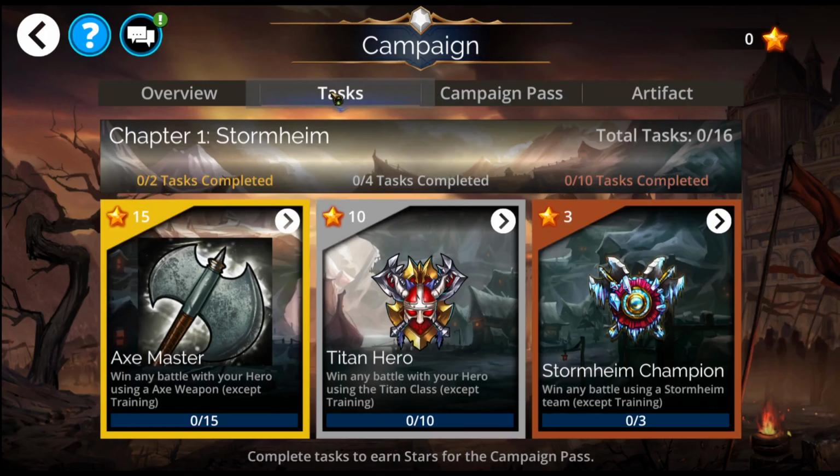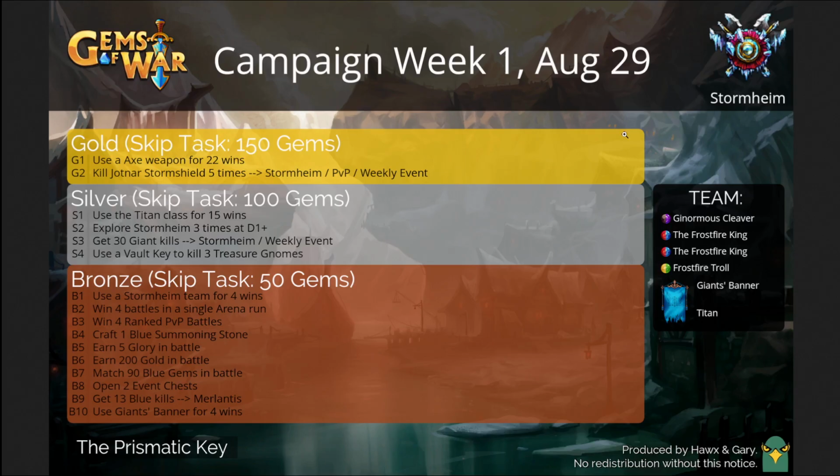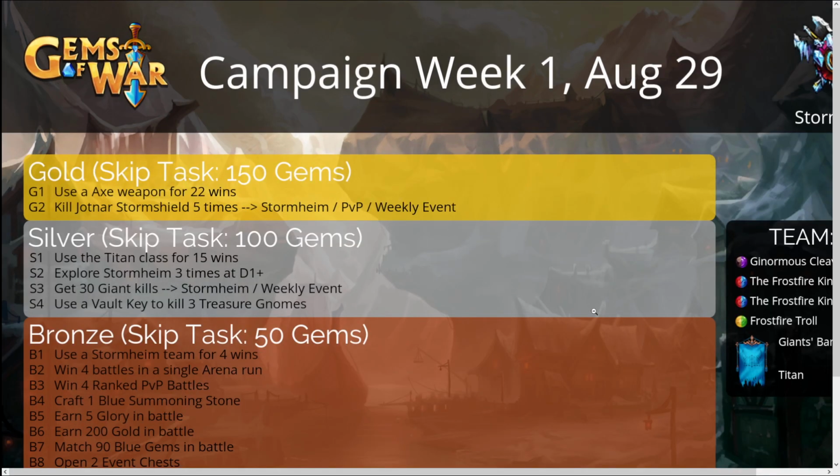All right, let's get to the actual tasks. And they are, thank you very much to Hawks and Gary, must say. I love these lists every week. So for gold, use an X weapon for 22 wins and kill Yachtner Storm Shield 5 times. For silver, use the Titan class for 15 wins, explore Stormheim 3 times at difficulty 1+, and get 30 giant kills. And use a vault key to kill 3 treasure gnomes.